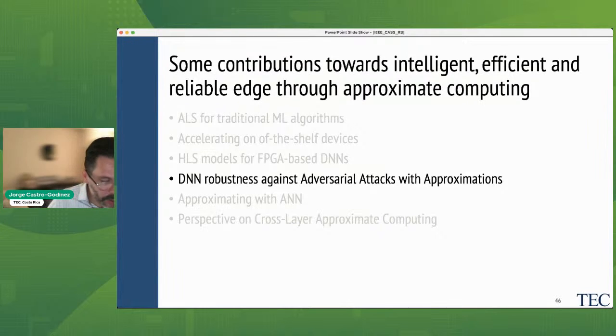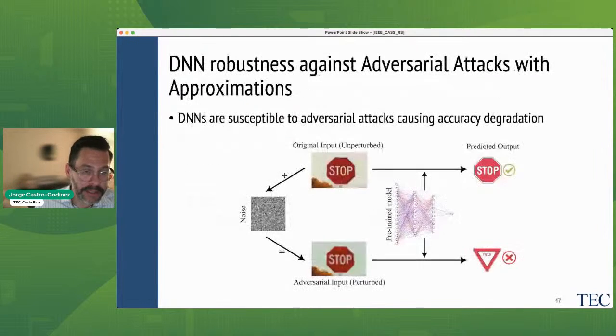One of the questions we have had, though we are not yet at the implementations into FPGAs, we're still in the model evaluation process, but it's okay: once we have one of these DNNs implemented in an FPGA, how vulnerable is it going to be, and how can the approximations that we are introducing even help to reduce this vulnerability and actually increase the robustness?